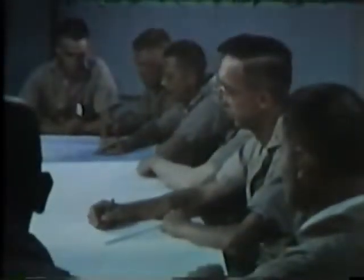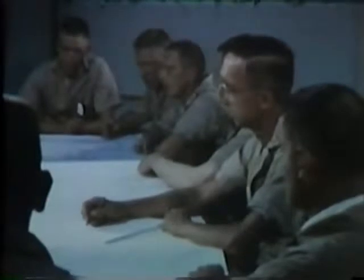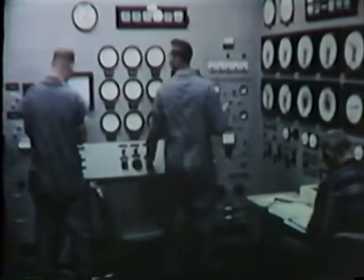Trainees arriving at the SL-1 after an 8-month course at Fort Belvoir, Virginia, were subjected to 3 weeks of intensive academic instruction on the SL-1 operation and equipment, and 3 months training as a crew under a shift supervisor. Their training also included a detailed course in health physics. Upon passing rigid written and oral examinations by members of both the military cadre and Combustion Engineering boards, a trainee was assigned to a regular shift crew.